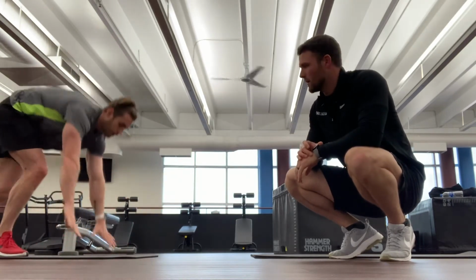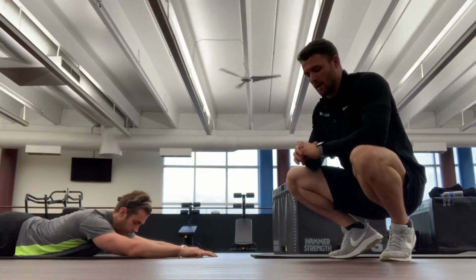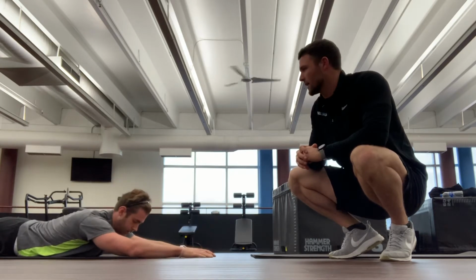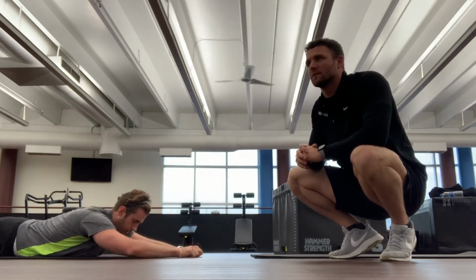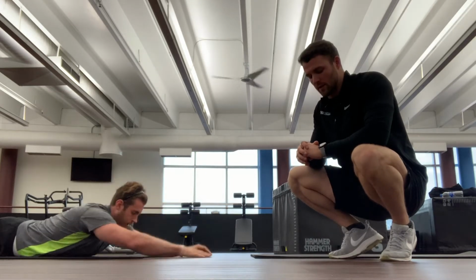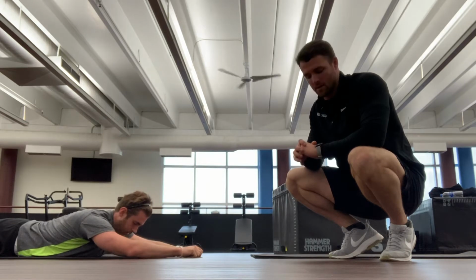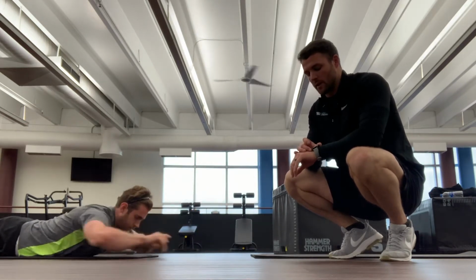Again, minimum rest in between each exercise. He's coming back up. 3, 2, 1. You got Superman's hold and down. Just 1 second hold. Coming up. Good squeeze and back down. Good. A little bit faster pace. Get our reps in. We only have 5 seconds. 3, 2, 1, and good.